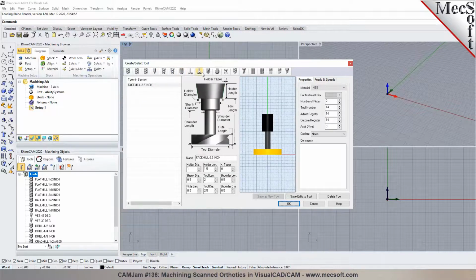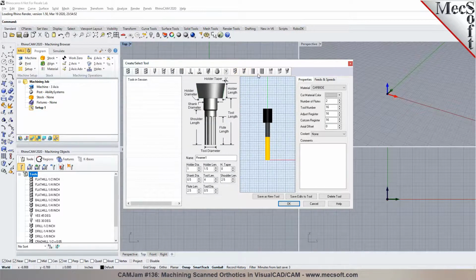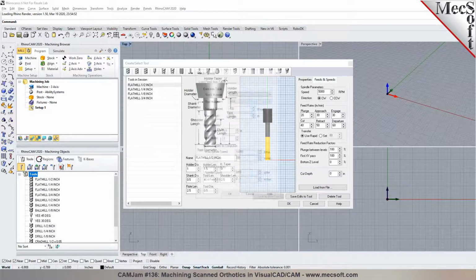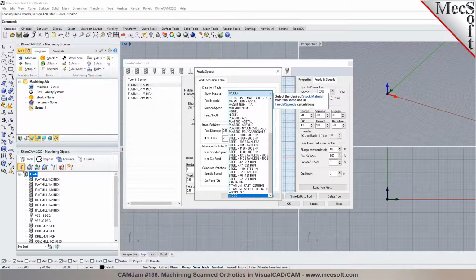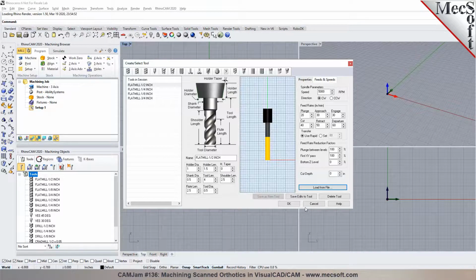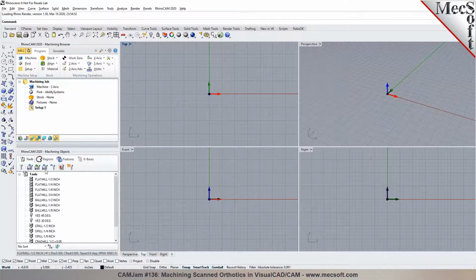So there's different tool types you can create, also for drill, standard drill, reamer, tap, bore, reverse bore. You can define tools under each tool type, establish your tool numbers, tool material, feeds and speeds. These can either be set manually, or you can use the load from file option. And depending on the type of material you're going to be cutting and the tool material, we have a recommendation like a feeds and speeds calculator built into it. And all of this information can be saved to a tool library. So each time you open Rhino, the last loaded library is automatically loaded for us.